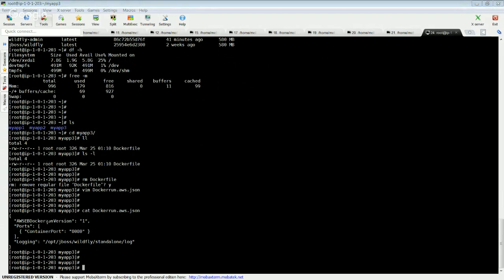So we created this JSON structure. Basically, we are saying the Amazon Elastic Beanstalk Docker version is 1, and for ports, we are saying the container is exposing this port. If you recall, that was the port we exposed last time when we created our Docker image with the expose command.